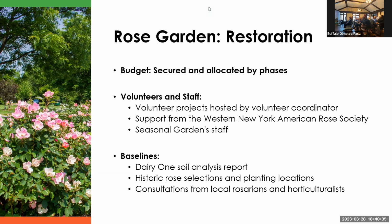And with our baselines, our soil analysis was done this fall, which is typically the best time to get accurate results. That really helped us see exactly what we need to improve the site. And we're really focusing on the historic rose selection. Anything that was selected in 1919, even though it might not be right for our area because it doesn't fall within our hardiness zone or doesn't have the disease resilience we're hoping for, we want to pay attention to the historic side of this and find roses that at least resemble the roses that were originally placed there on site.